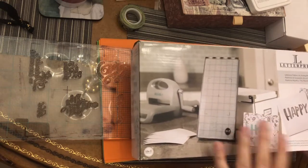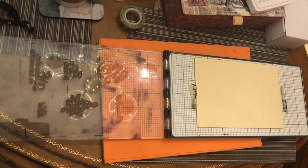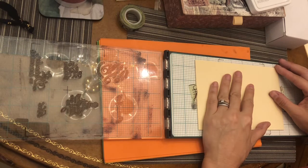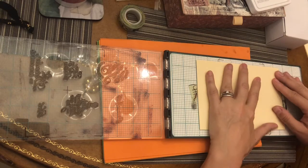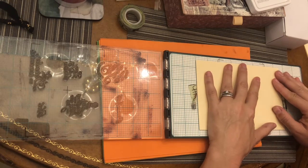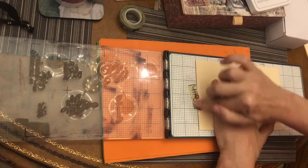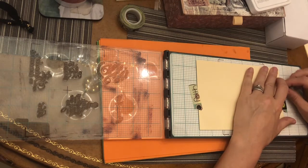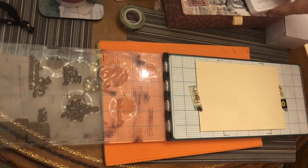So if you do already have the letterpress in your stash for We Are Memory Keepers, it is working excellently for me. I am a crappy stamper. I don't have a Misty, and I couldn't bring myself to buy a Misty. One lovely person donated some stamp platforms recently, and I was thinking this morning about her stamp platform. And that's when this hit me — this does look a lot like a stamp platform.